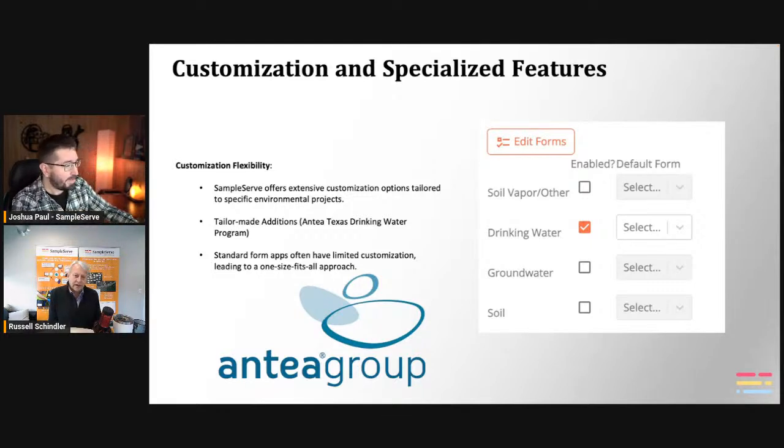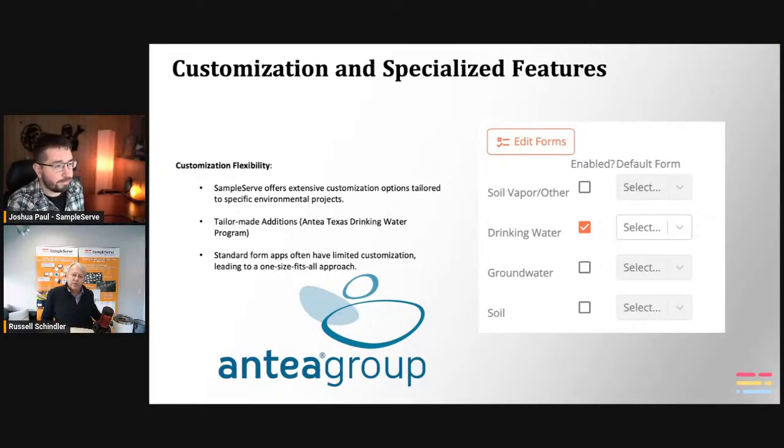Yeah, so Texas has a unique program where they do all their municipal drinking water sampling, kind of mandated by the state, and Antia's got a contract to do that. They bid it out periodically, and Antia's been the successful bidder on that project. We started working with them to develop a digital process for that specific use case.